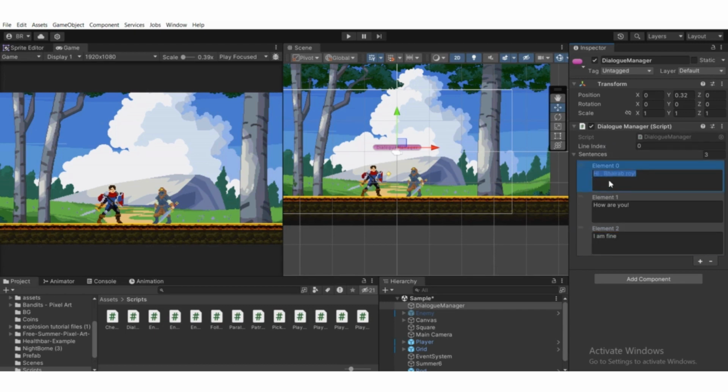We're firstly gonna print out this message. And then if we press some kind of button on the keyboard, we're gonna go over to the next line. So we have to increase this line index by 1, increment. If the line index becomes 1, we pick up the second line. If it becomes 2, we pick up the third line. If the line index is 0, we pick up the first line. As you can see, 0 is the first one, 1 is the second, and 2 is the third index, basically.